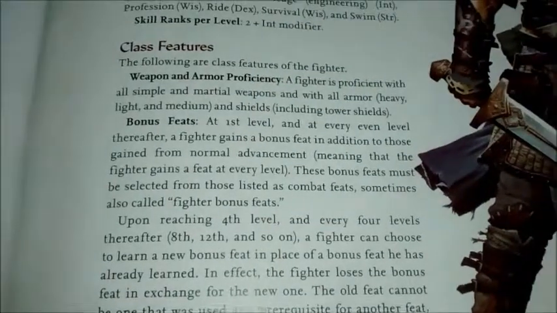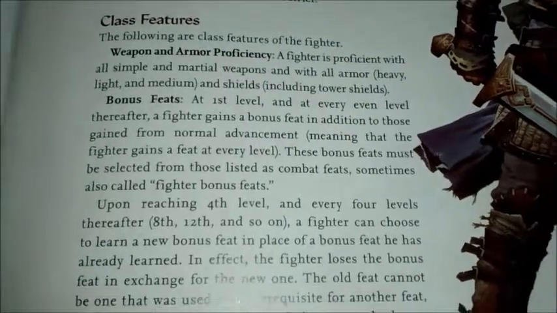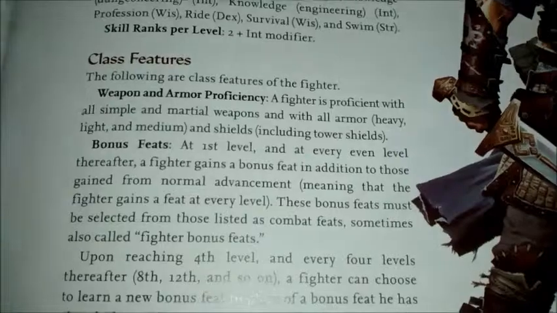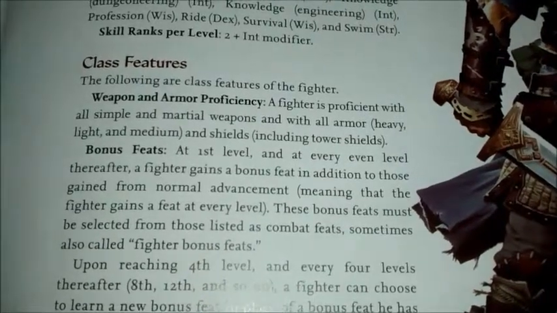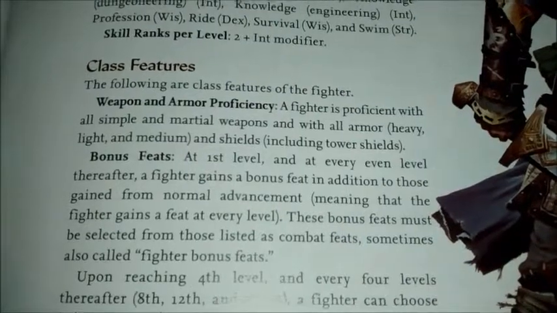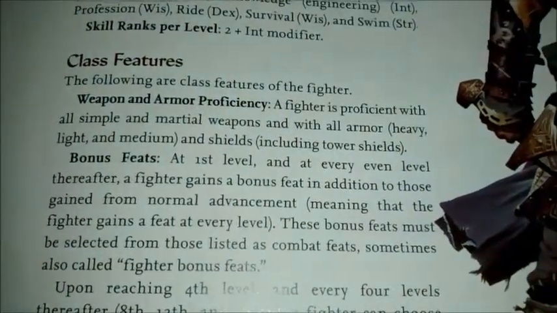Now we move on to the main body of the text, which is class features. So the beginning of each class feature will be weapon and armor proficiencies. Fighters are proficient with all simple and martial weapons, as well as all armor, light, medium, and heavy, and shields, including tower shields.